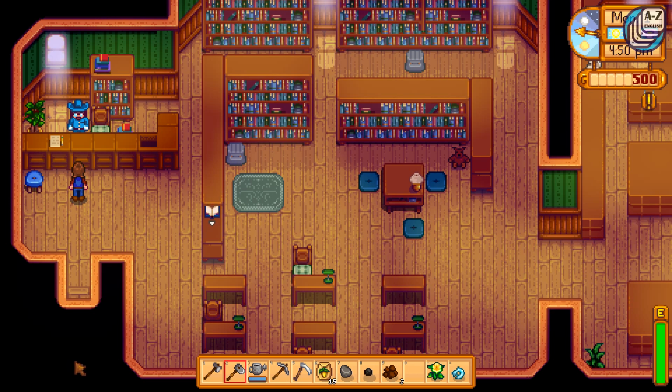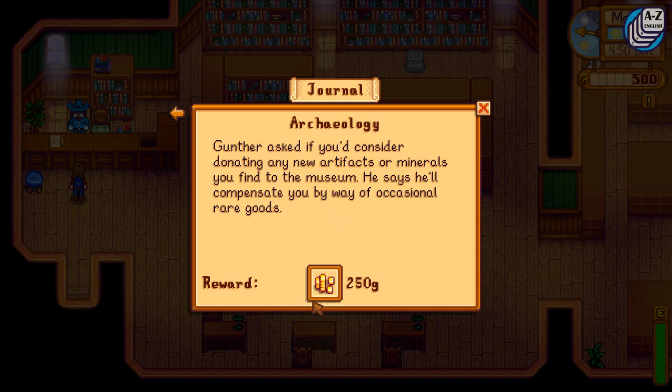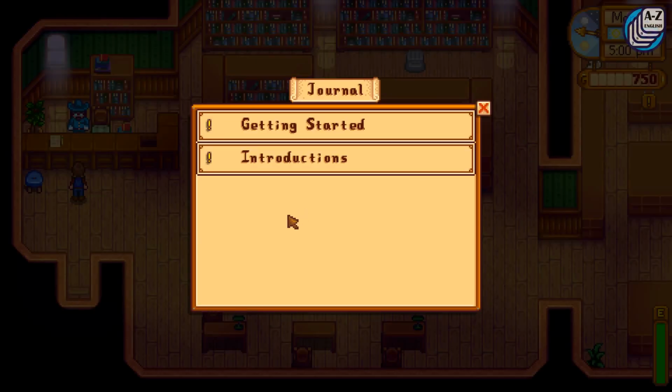Okay, we had a message here which said new journal entry. Let's see. Press F button and let's see, done. Oh, we've got more gold. Gunther asked if you'd consider donating any new artifacts or minerals you find to the museum. He says he'll compensate you by way of occasional rare goods. That's true. Sometimes you get decorations. Sometimes you get other stuff.